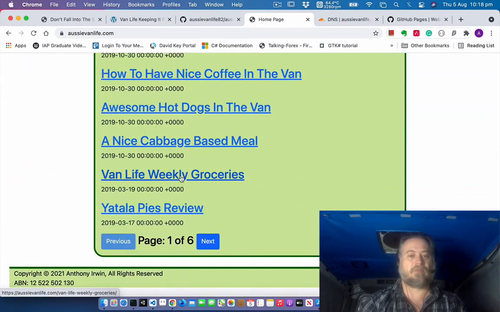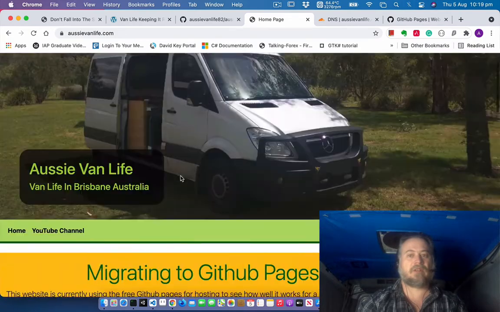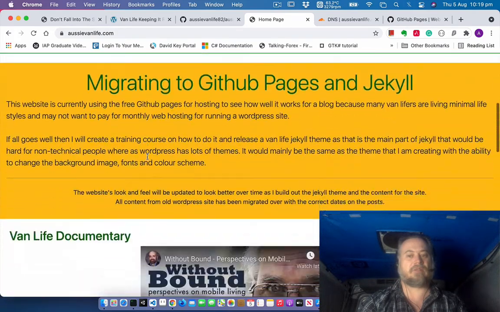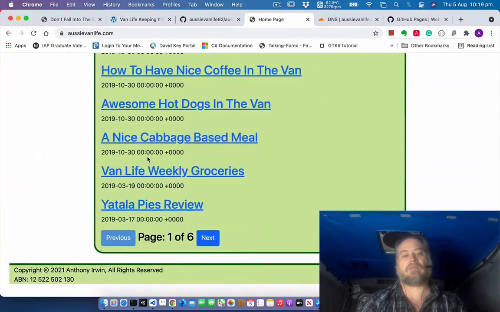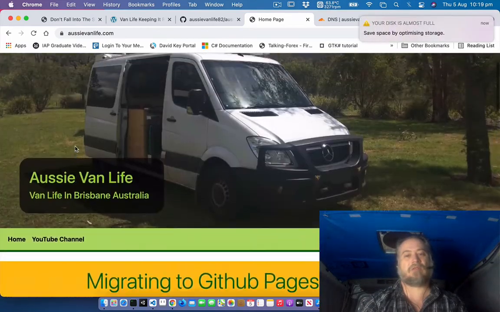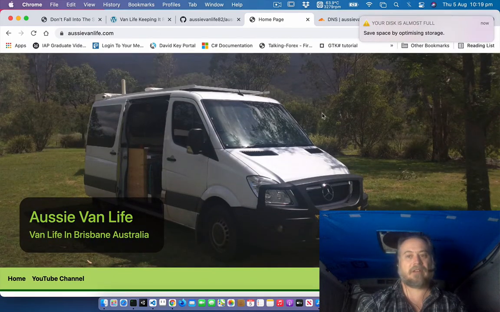But for a minimal viable product, it's working reasonably well. And so if you're wanting to do van life on the cheap and maybe document your travels and you want a website without ads, GitHub Pages is one possibility. It's a little bit more involved to set up because it's really assuming that you're like a programmer basically.